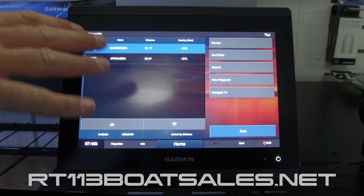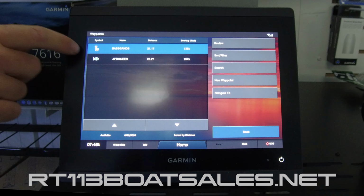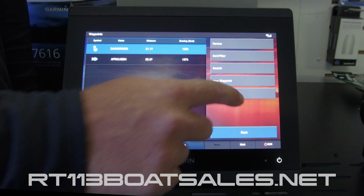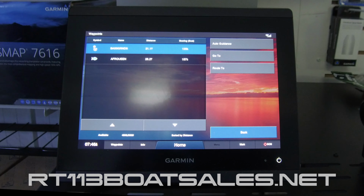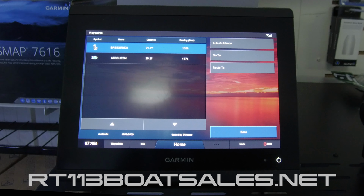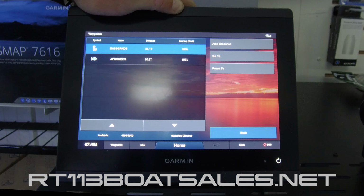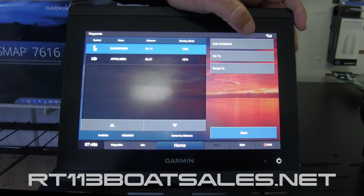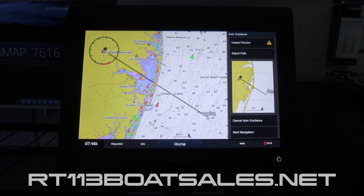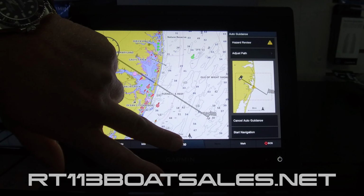So let's say we were out the inlet and we want to go to the Bass Grounds. You simply select it so that it's highlighted in blue. So pick the Bass Grounds. You're going to hit navigate to, and then you're going to pick auto guidance, go to, or route to. The 8610s have the ability to do auto guidance without the need of a chip. So if you were at your house and you wanted to go there, you could hit auto guidance and it would plot you a course. Obviously sitting here on land, it's not going to actually do that because we can't, but it will auto guidance you there.